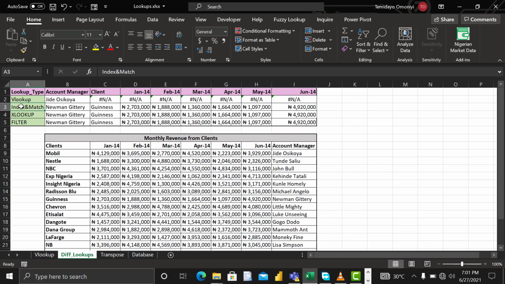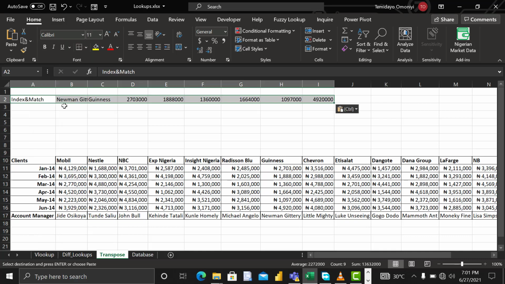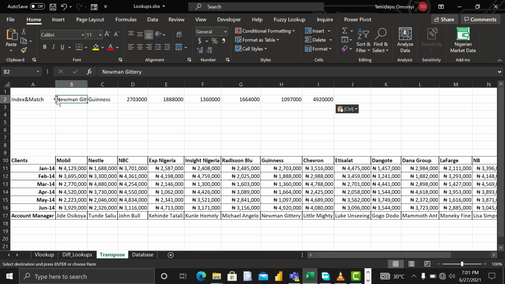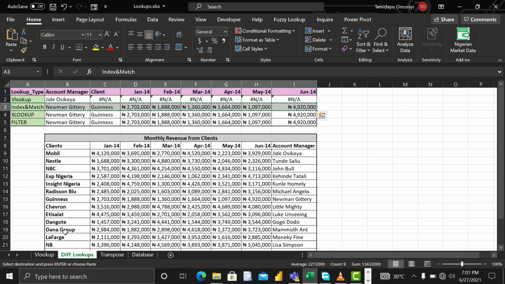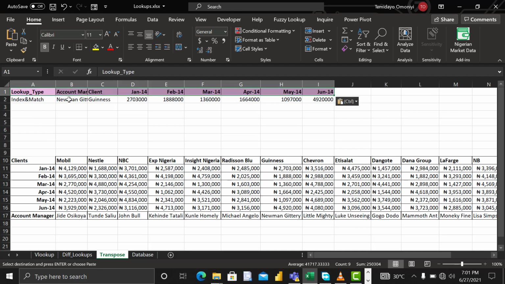I'll just say, okay, for the index and match, copy this. I'll paste it as a value. I'm not really doing much. And this for the lookup type, I paste it normally. So we're just going to try and do what the person asked during the last session.